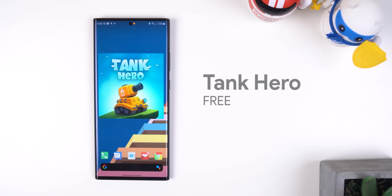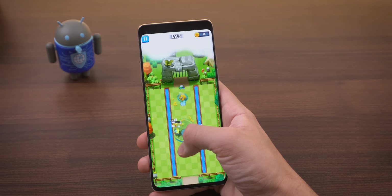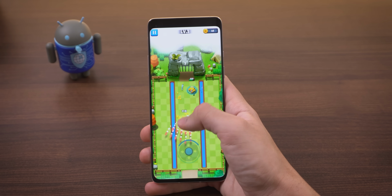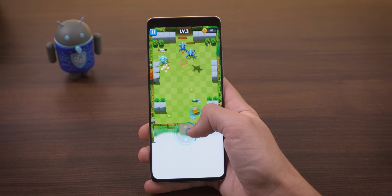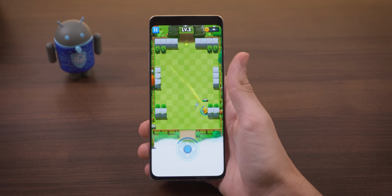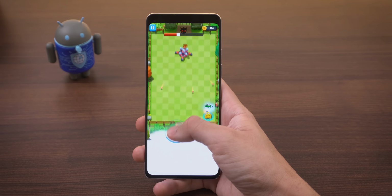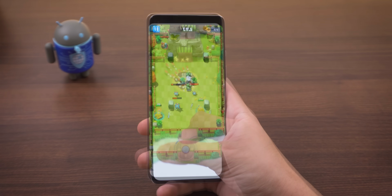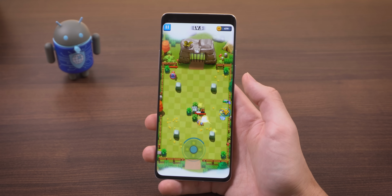Switching to the games, the first one is Tank Hero. In this game, your objective is to aim at random enemy tanks and try to destroy them before they destroy you. At first, the game will be pretty easy since you'll have auto aim and auto fire, but eventually the map will start to get filled with a lot more enemies. There will be a ton of bullets, lasers, and explosions flying your way, so you need to react quickly and constantly be moving around. It's super action-packed, and every time you complete a level, you'll immediately obtain upgrades to improve your artillery, obtain new weapons, and get a lot more health. I can see how it can get pretty repetitive eventually, but it's still a good time killer.